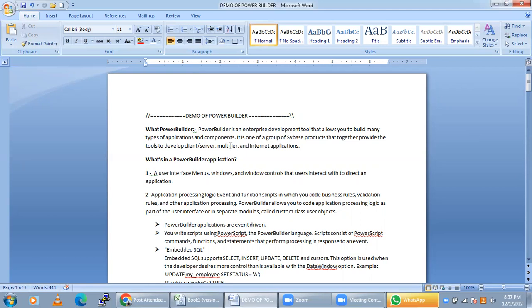That means Power Builder is owned by Sybase. Sybase is a company, like Oracle, Google, Microsoft, which built Power Builder technology.